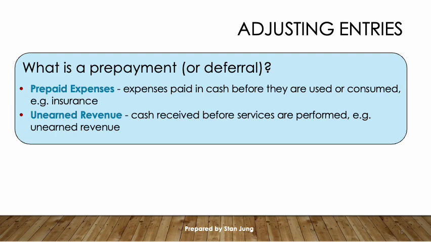The other example is the exact opposite, where one of your customers will give you cash before the services are performed, and that's known as unearned revenue. So they will give you cash at the beginning, maybe at the time of signing of the contract, but remember, that is not revenue yet. Revenue is recognized when you have completed the work.